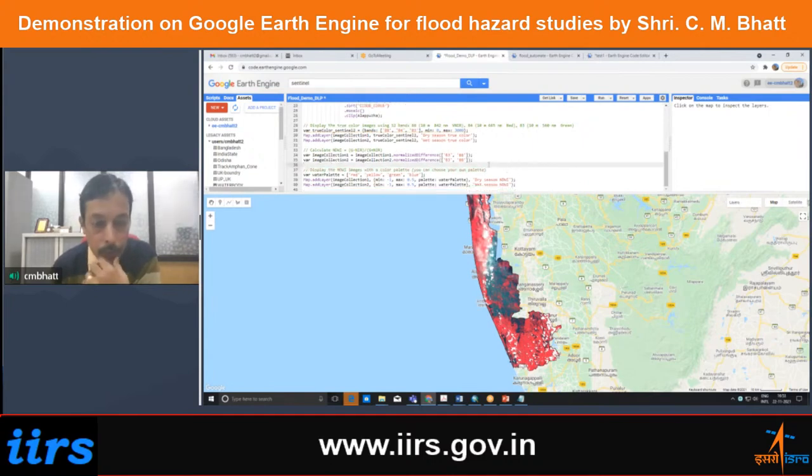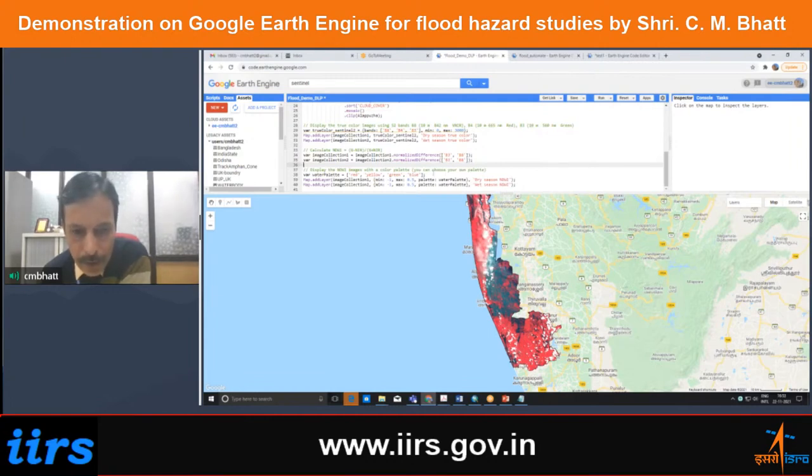But before I generate my outputs, I also need to generate a variable, water palette, because this is a theme now. Whatever the output is, it's a derived layer. It is a thematic output, so it will have some colors. It is not like satellite data. It will not have bands, but we need to have colors because it is a ratio image.